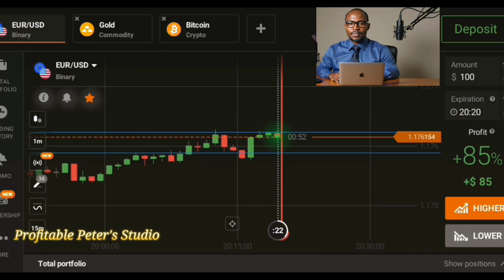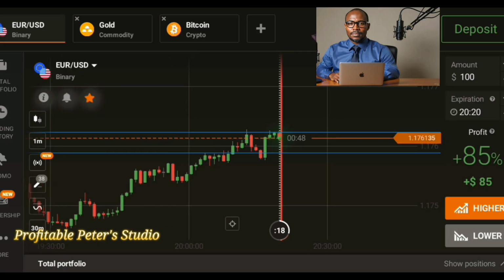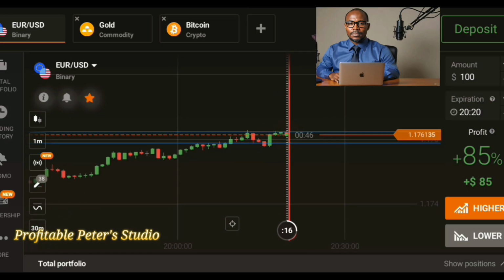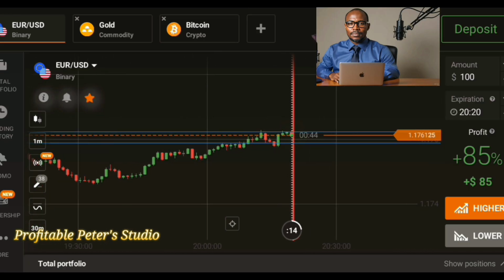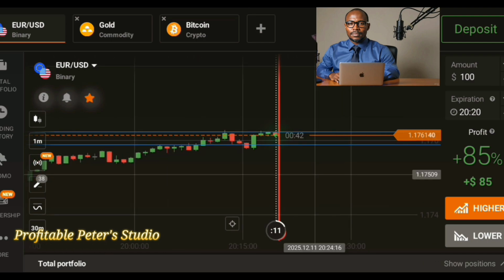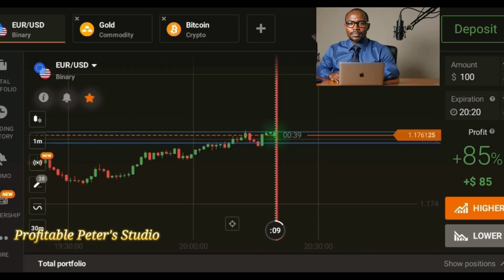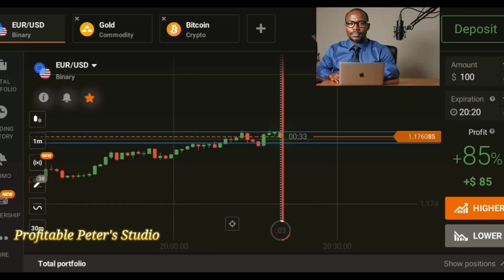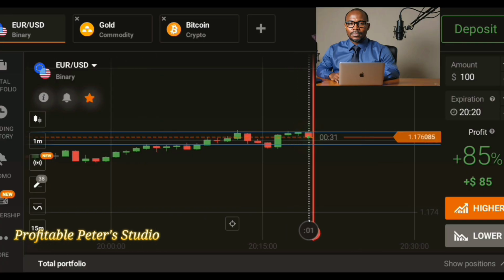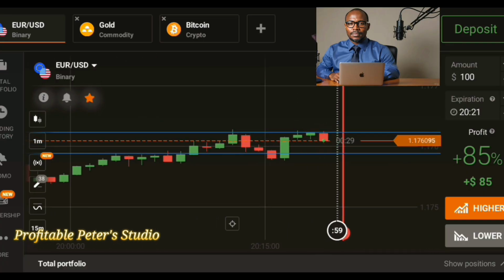See, okay, the next candlestick has closed. The candlestick is small, signifying weakness. So probably it's going to reverse down, but I will not place any trade here, because if I place a sell trade, I'll be going against the trend. So what I'm going to do is pause this video and come back again if I see a good place to place a trade.